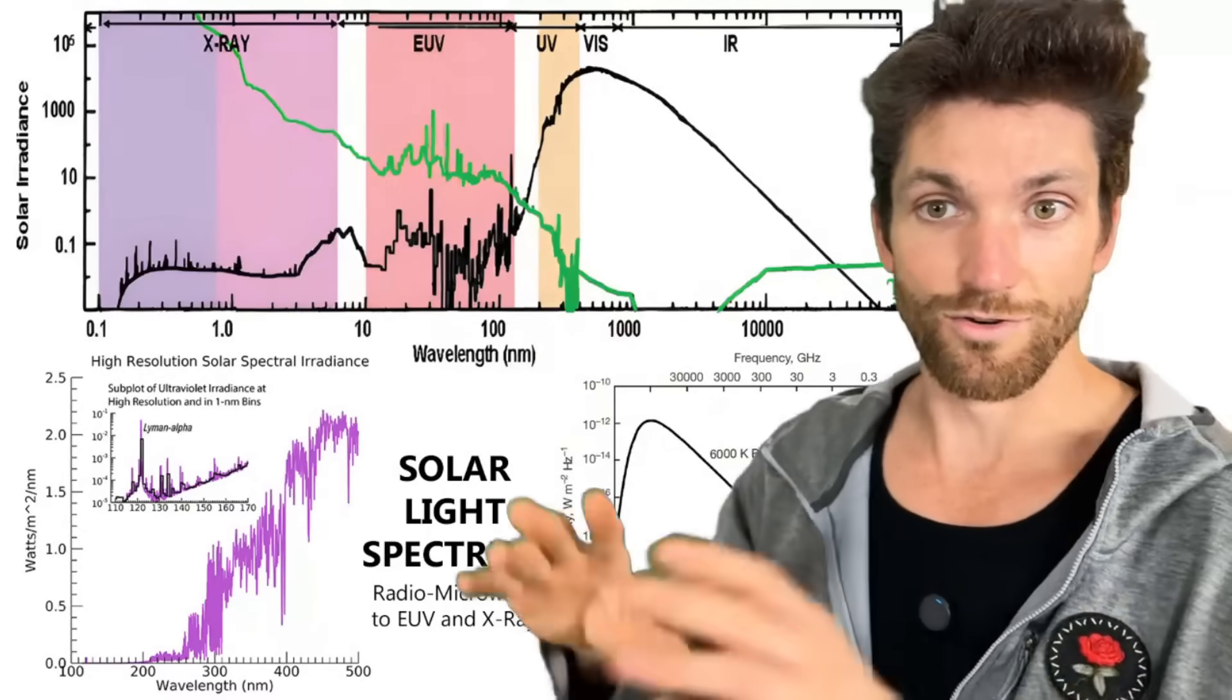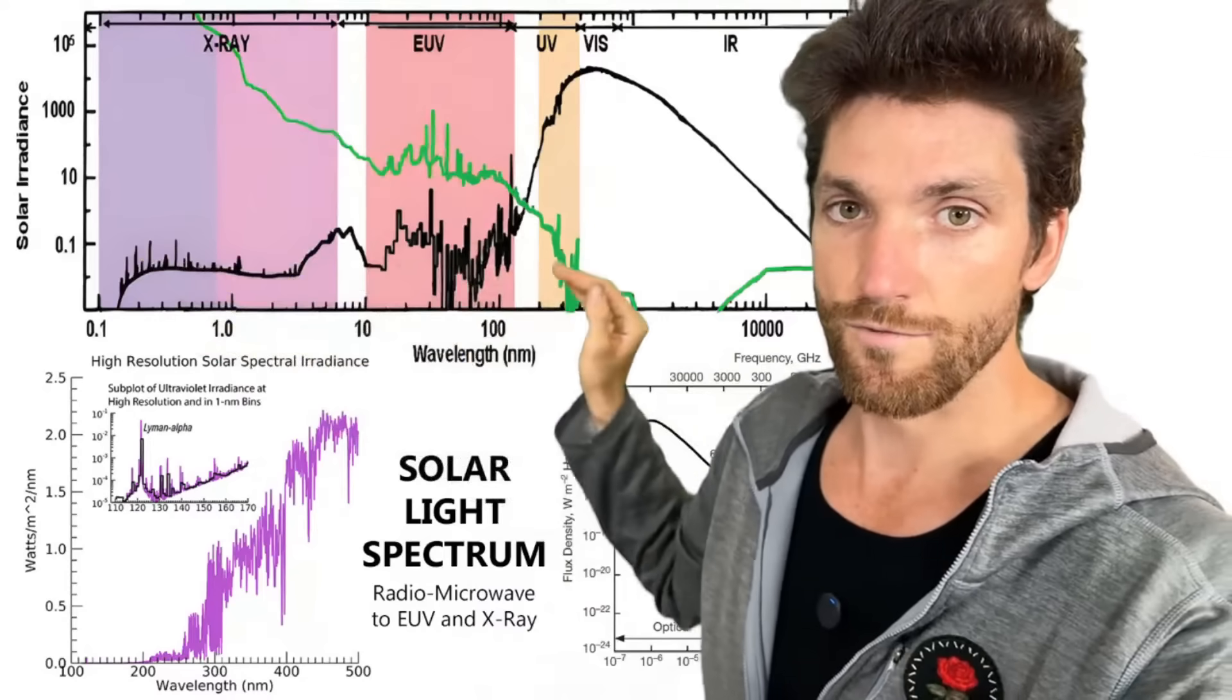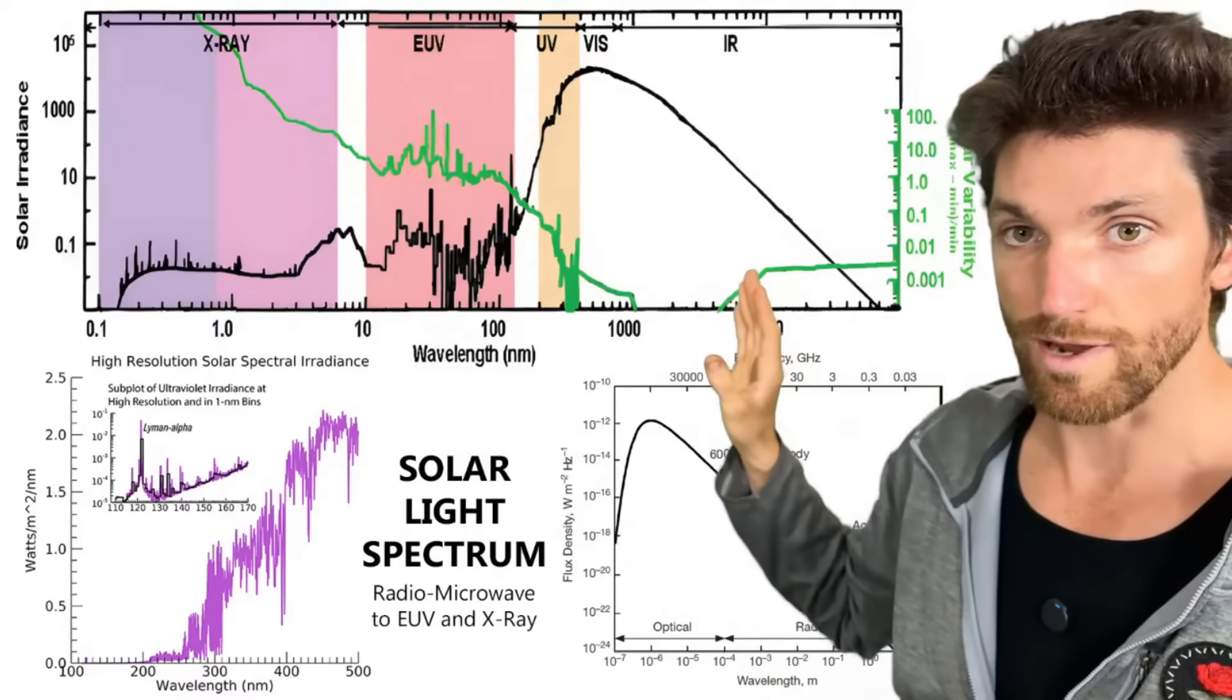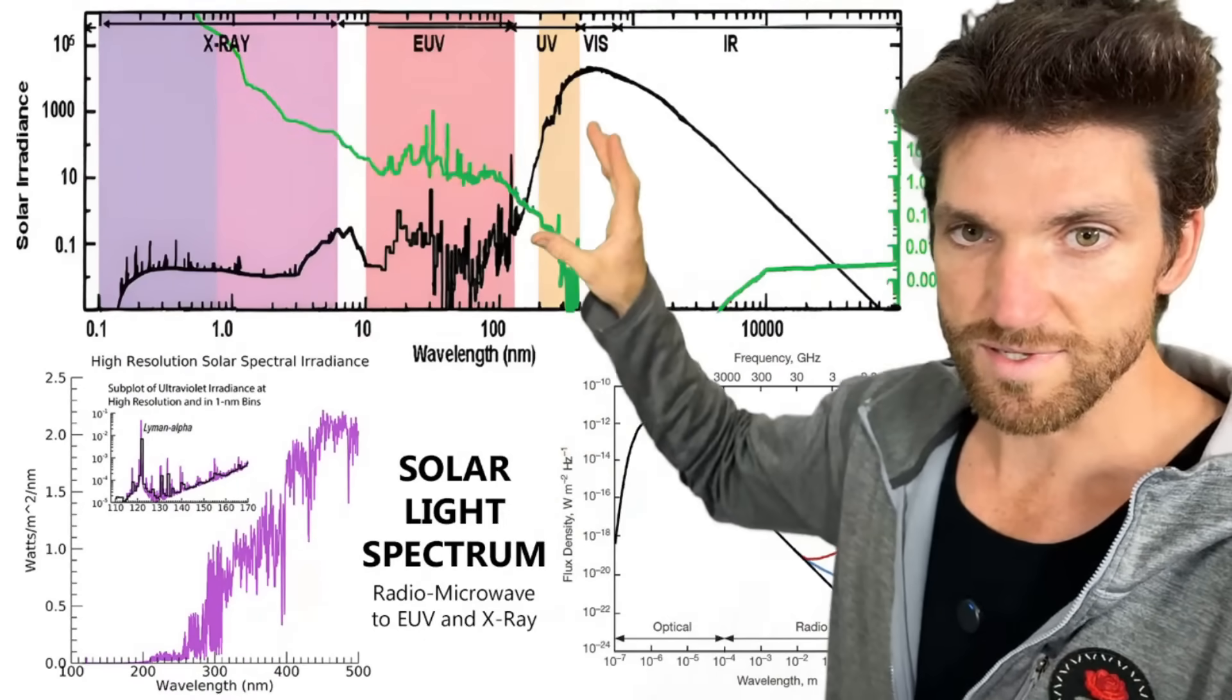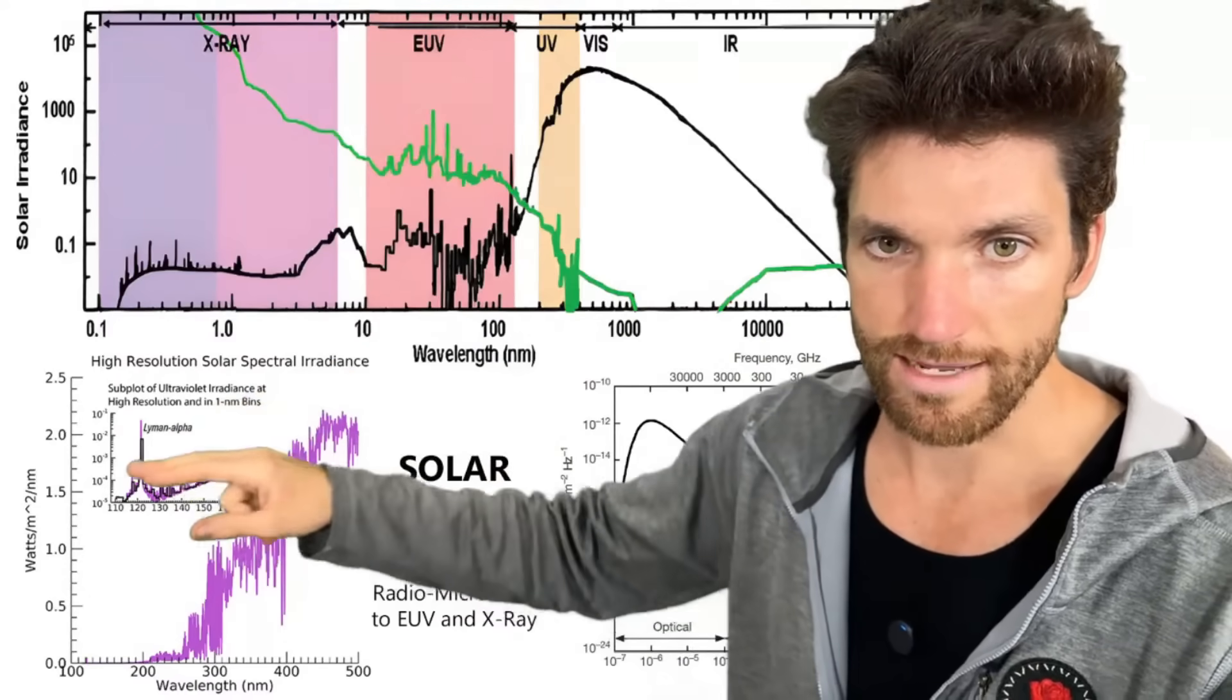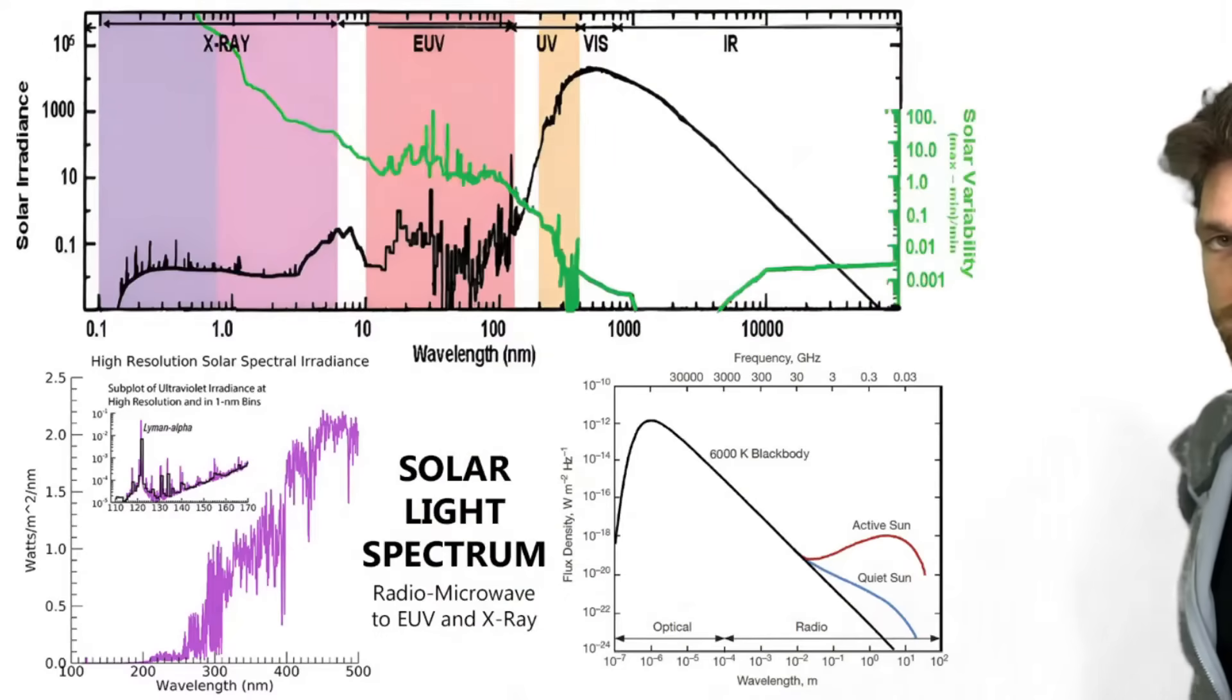Well, thankfully for us, under normal situations, the sun then radically drops its light flux or its irradiation, as we see here, for the extreme ultraviolet part of the spectrum and then the x-ray part of the spectrum. So we see that most of the light energy is in ultraviolet, visible, infrared. We do also have radio frequency emissions. We can zoom in specifically on this part of the curve right here, and then also even further in right there. There's different specific wavelength breakdowns on this chart here. You can screenshot that if you want.